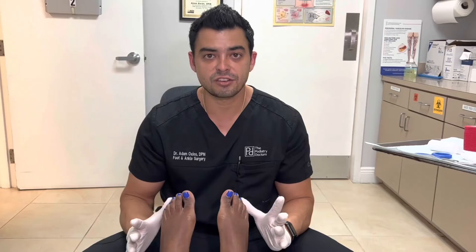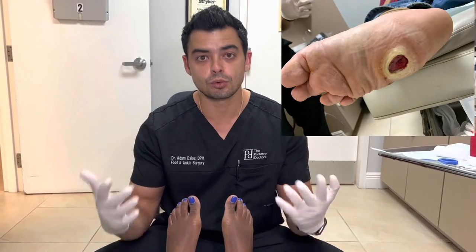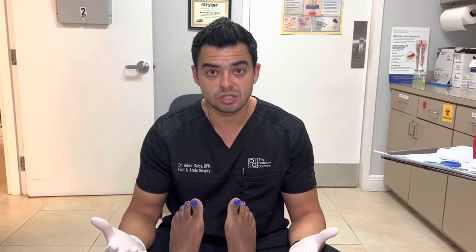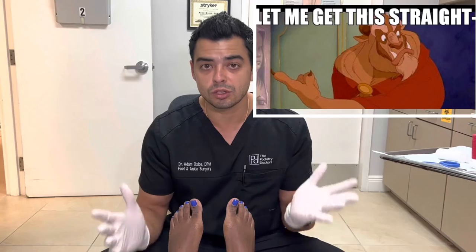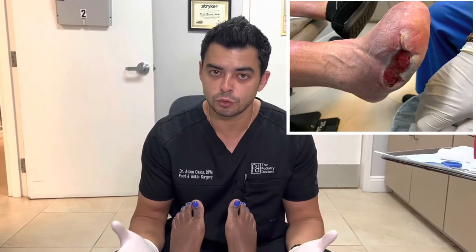Now, there are a lot of different types of wounds we deal with. Sometimes we'll deal with pressure wounds in diabetics or non-diabetics. Sometimes they could be venous wounds. They may be traumatic wounds. They could be wounds that occurred over the weekend because of a lot of walking around Disney World or something like that. Surgical wounds. We deal with a lot of different types of wounds.